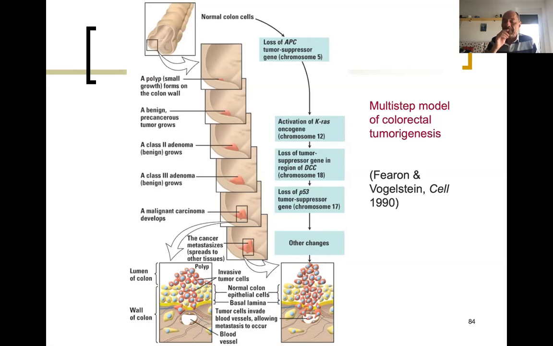But you see that this was the first example of a parallel between histological changes and molecular changes. So apparently it's a matter of accumulation of mutations. You see, in this model, the model of Vogelstein, cancer is the result of a gradual accumulation of mutations. There is no promotion and there is no inflammation here, if you want. So this is partly true, but probably not completely true, and we will see in a second why.